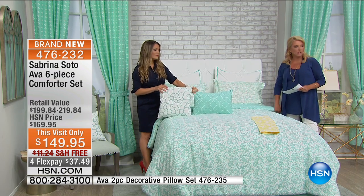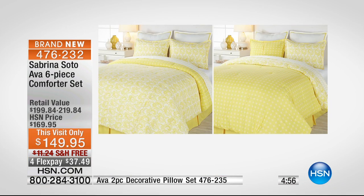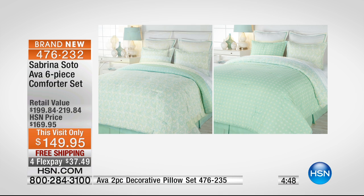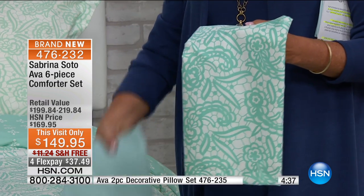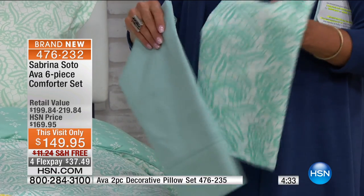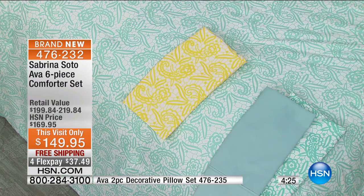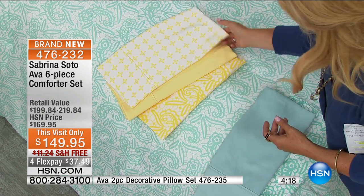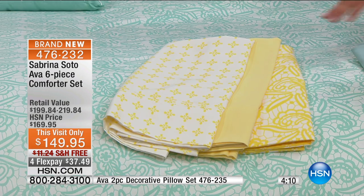We're going to show you some sheets as well — from the original set, and also to match the yellow. Because Sabrina, your concept was you could tune into one show and really build a beautiful bed — a really beautiful room. We have the actual matching sheets in the same lace-style print. Then we have the solid we showed you earlier in the beginning of the show. Ask about these because they're available if you want to directly match the comforter. Then we also have the yellow — that soft, pale yellow. We repeat that yellow print that you see on the reverse of the comforter as well. So there are lots of options for you to really create magic.